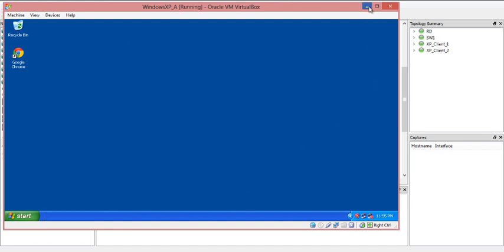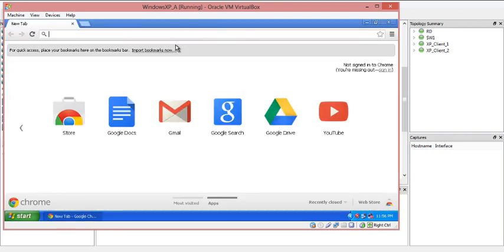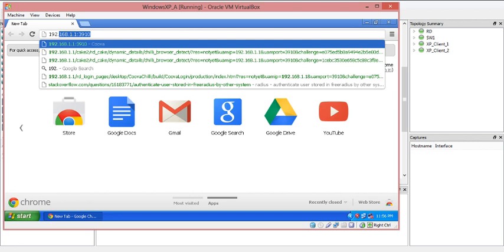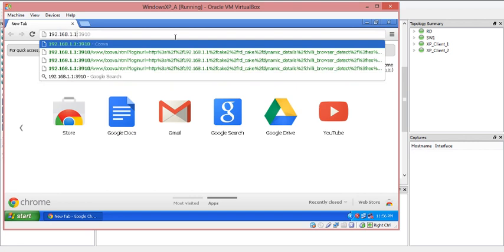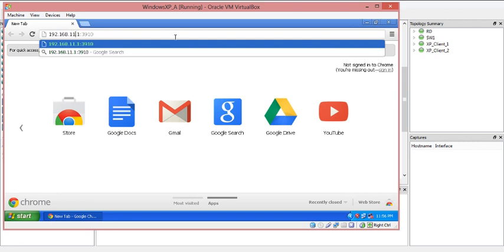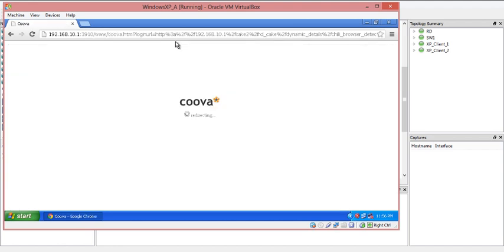We have our machines connected to the CoovaChilli instance that supplies the two networks, and we can go as far as actually trying to invoke the network. So 192.168, so instead of 10 here, of course we can just click this, and we can see that we are hitting the CoovaChilli interface, and hopefully we shouldn't get a redirect just like we did before. We need to add this option in the RadiusDesk interface.